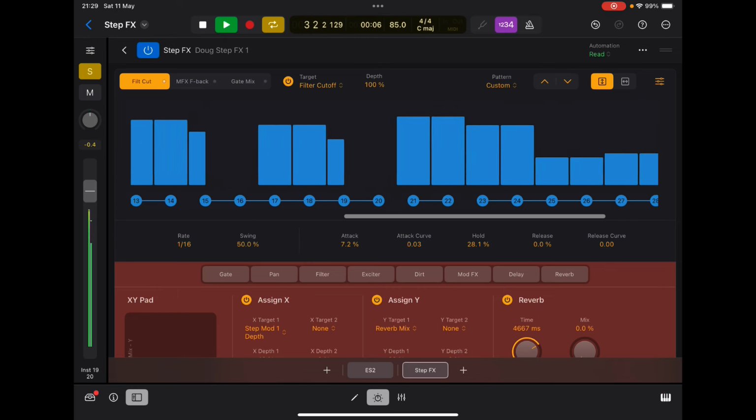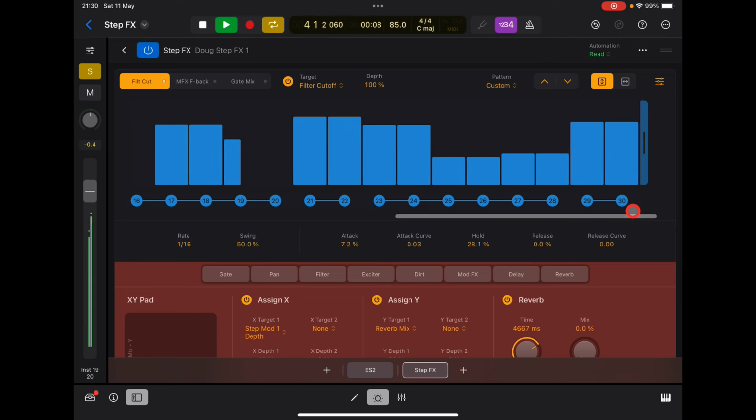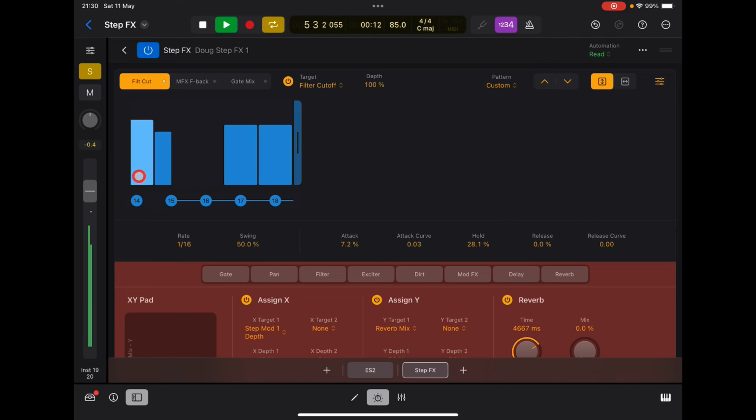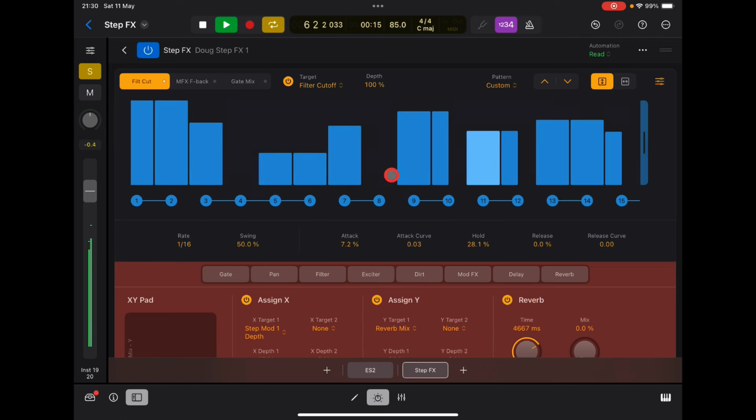There we go. See, we've doubled the note length now, so we're up to 30 instead of 15. Let's take them down. I wish there was a way to say I want 40 steps or 50 steps or something, but there's not.